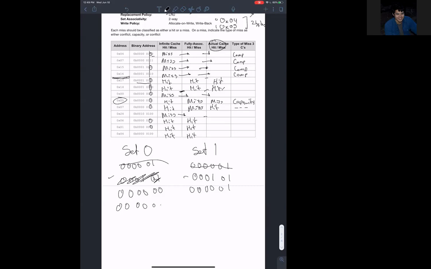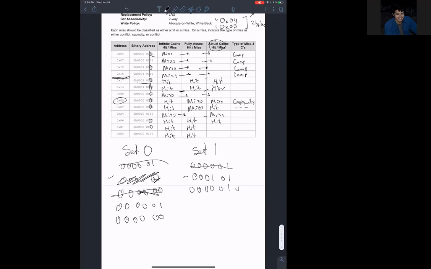So 0x05, that one's a miss, so we need to put it in the cache. And now 0x24, that's also a miss, so it needs to be placed in the cache again. And that means that address 0 is evicted. So this was a hit, I think. So 0x06 needs to be updated. So this is fine. I think this is still the highest priority, so that looks good.